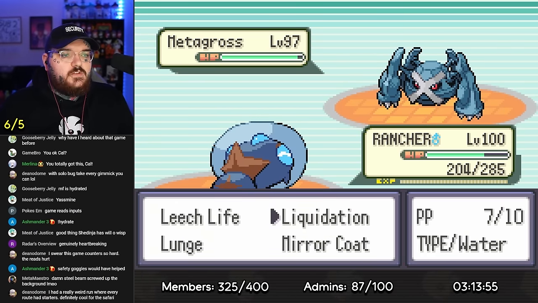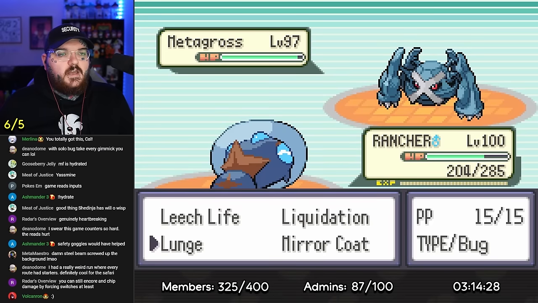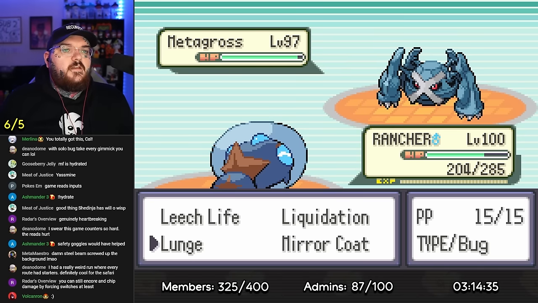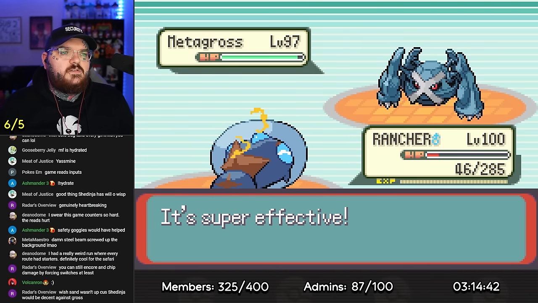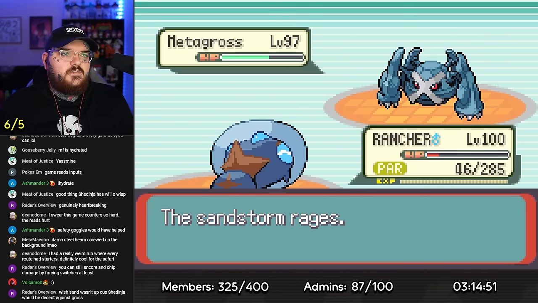Oh, that is gross. It's gonna Mega Evolve probably. I don't know if I take a Zen Headbutt. I kinda wanna lunge it, as it doesn't have... It has Tough Claws when it Mega Evolves, right? So I don't think I take a hit. Maybe. I'll try it. It's Thunder Punching. Okay, it's not Mega. Banded? Okay, that was a lot of damage. Come on, Rancher. Life Orb, okay. Yeah, the sand ruins everything.